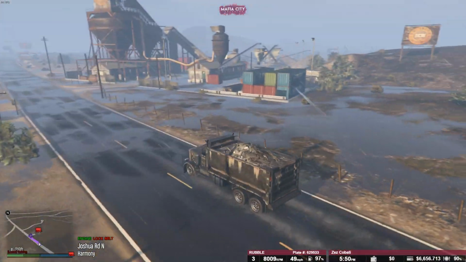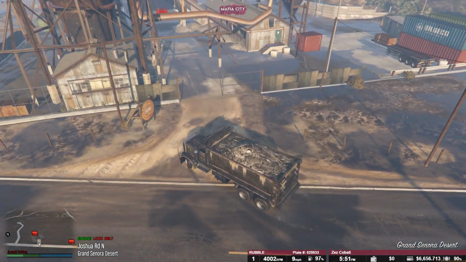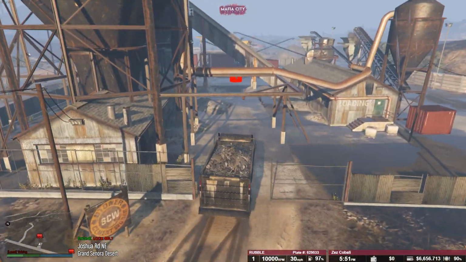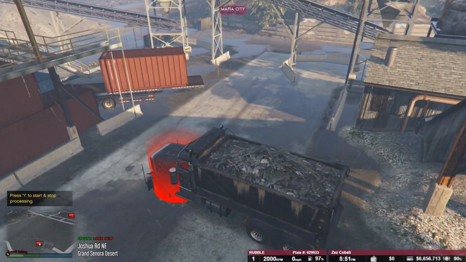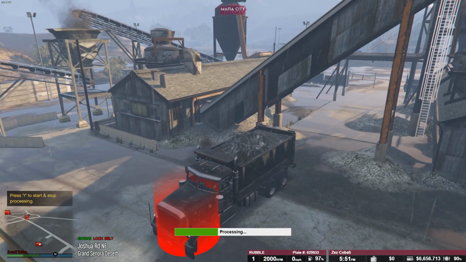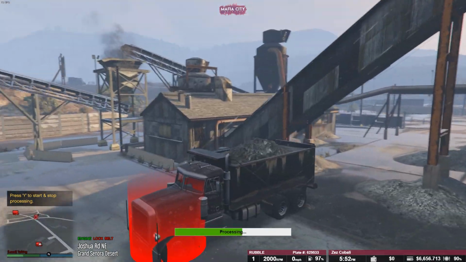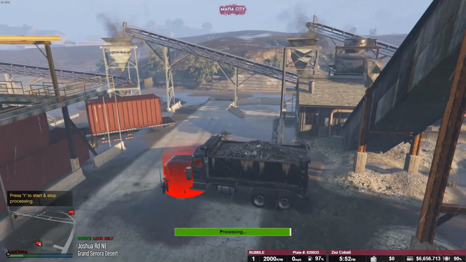Alright, so we are at the next point. This is the drop-off point. Jeez, the weather makes this a bit annoying. But it's the next point. We're going to go over here, and as with the other one, just hit Y, and it should start processing the minerals. And then in just a second, once we're done, it will give us the final destination, I believe back to the original mineral yard.